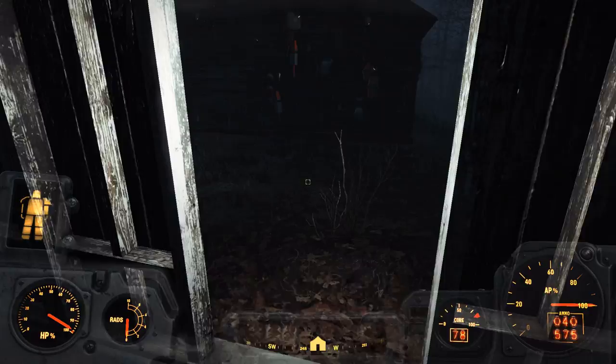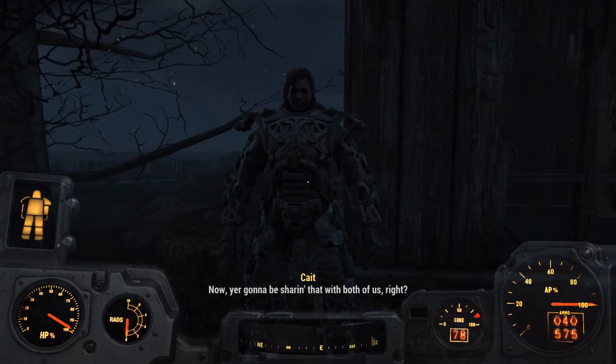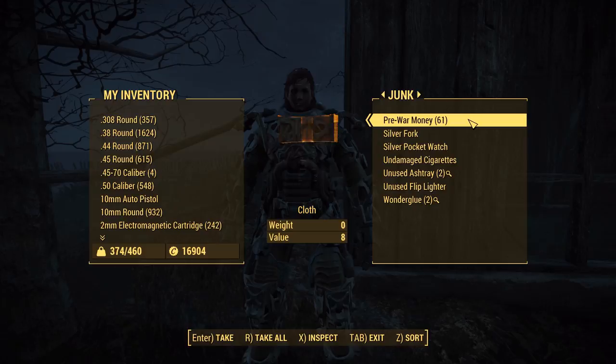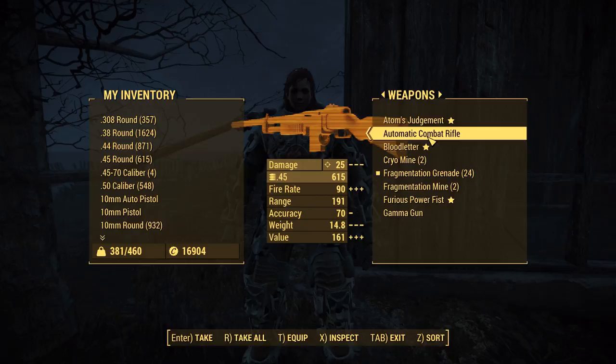Hey, Kate. Come here. Now you're gonna be sharing that with both of us, right? Yes. Right. Take all. Oh no, I shouldn't click that because then I take everything. It's so annoying. It doesn't have that much though. She can keep that. I'll take that. And that. We'll take it apart, I guess. She can keep these things.